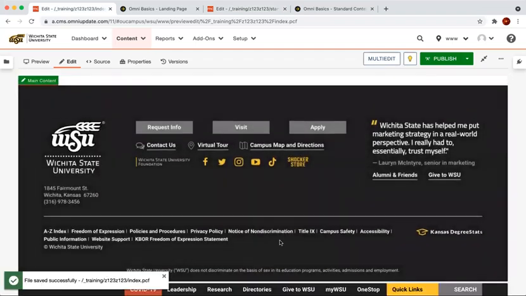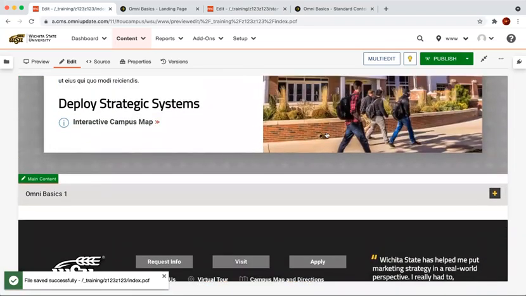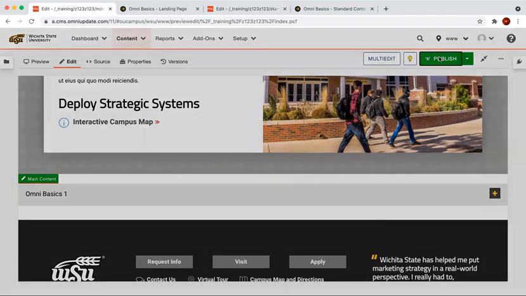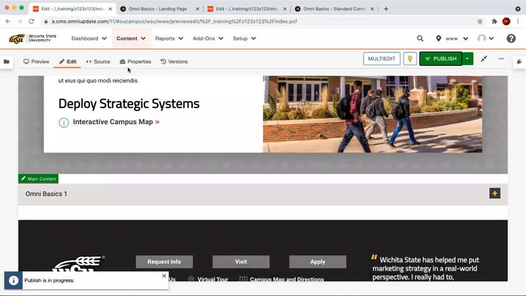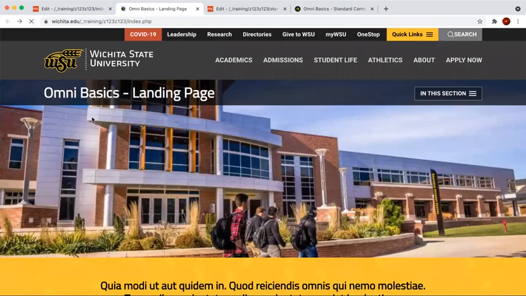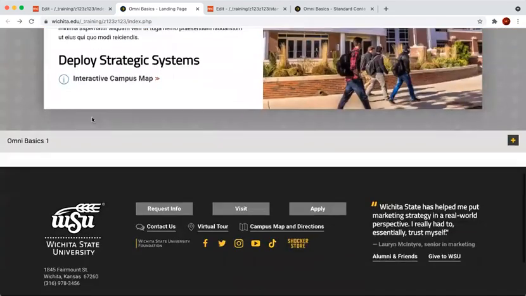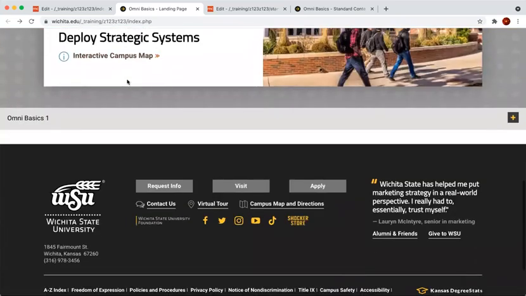And I'll save. You'll notice that on the page itself, there are no margins for it. It literally goes across the whole page. If I publish this, that accordion goes all the way across. And that could be actually pretty ugly when you start getting a lot of them in there.